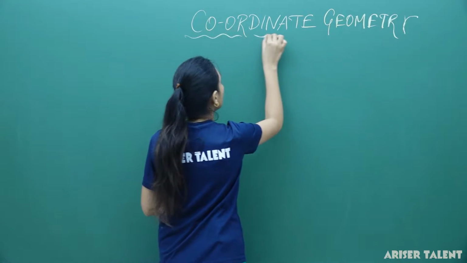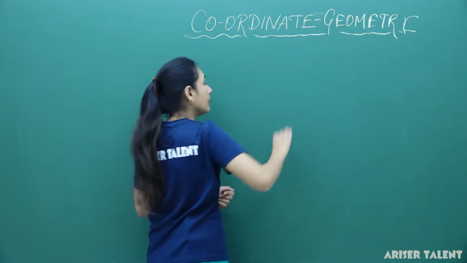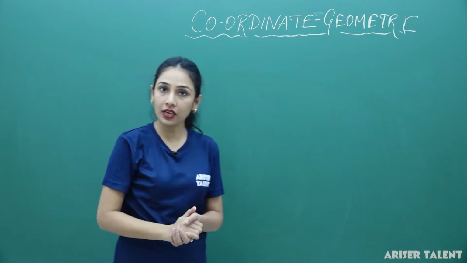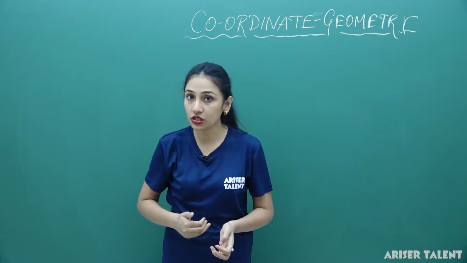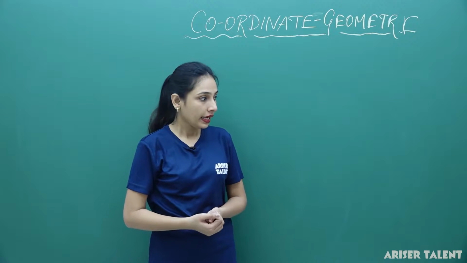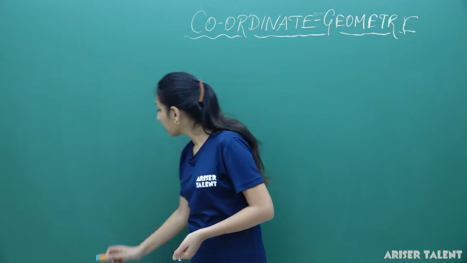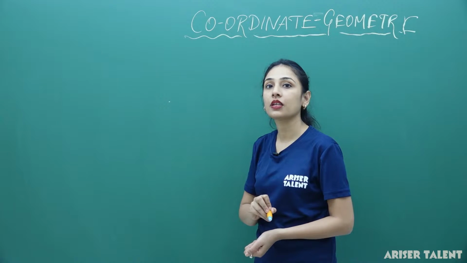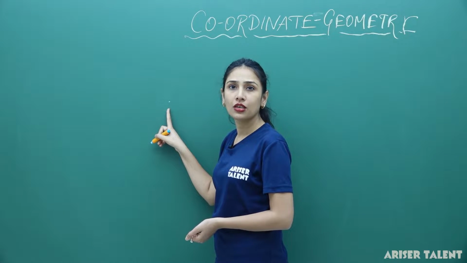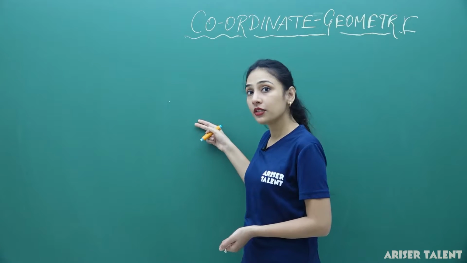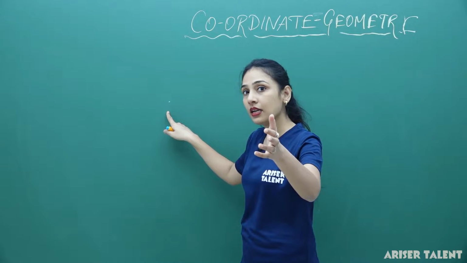Right? So first we will talk about what is coordinate geometry, what is a coordinate. But first we will understand how very important it is. Okay. If I tell you that I'm having a dot here, this point's position is what? You'll say that ma'am, it's on the board. Now on the board where? You'll say here.